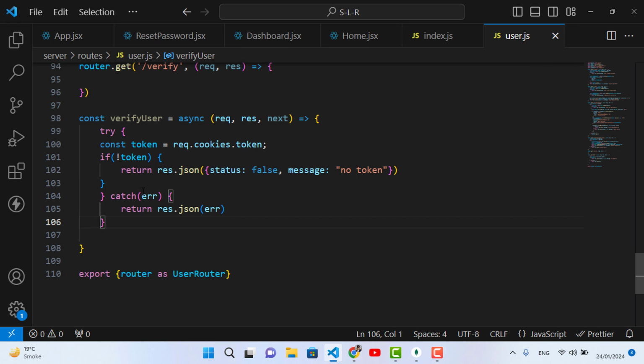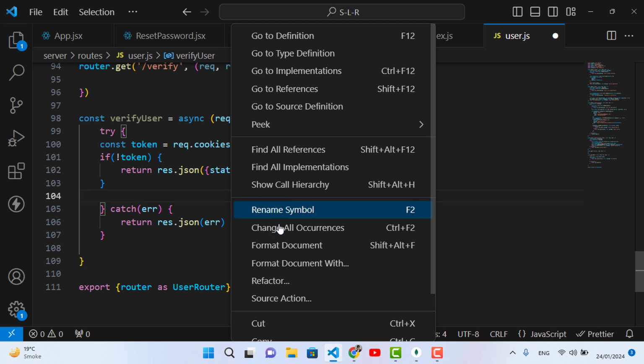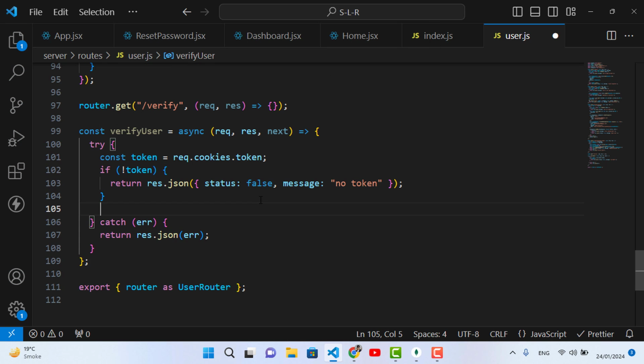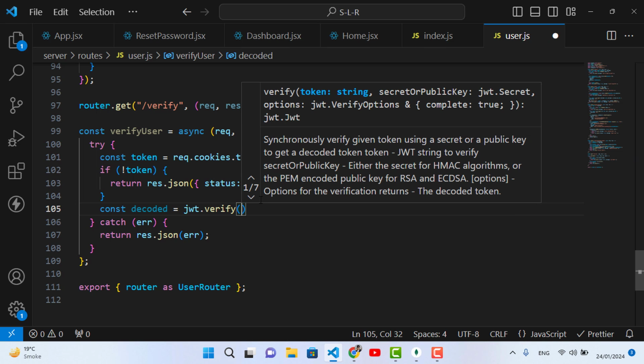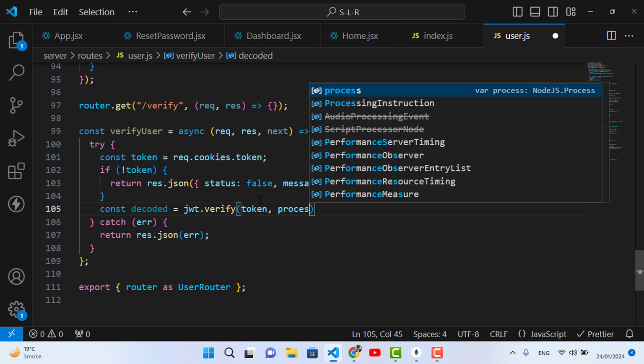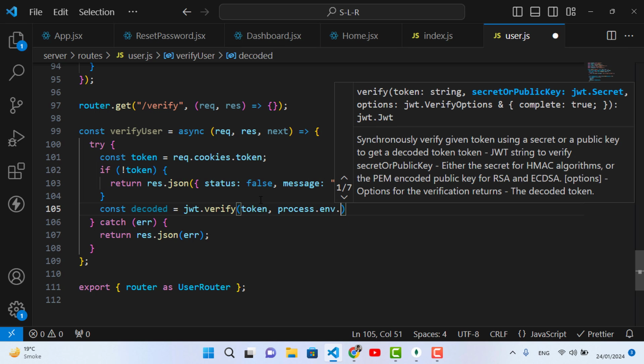Let's now, down from this, format the document. Okay, the document has been formatted. So down here now we will verify the token. Let's write const decoded is equal to JWT dot verify the token, our process dot env dot our key.